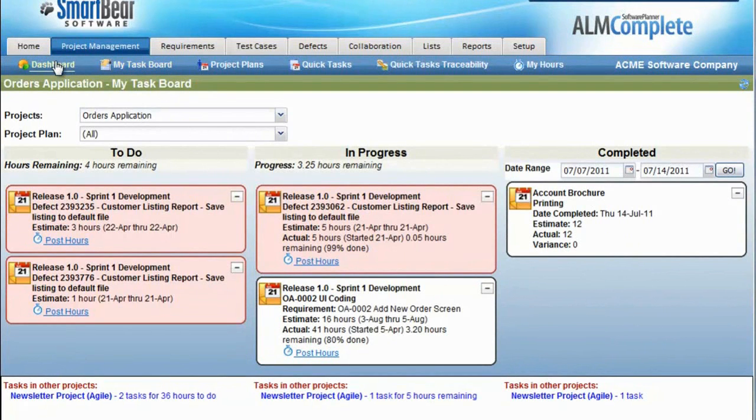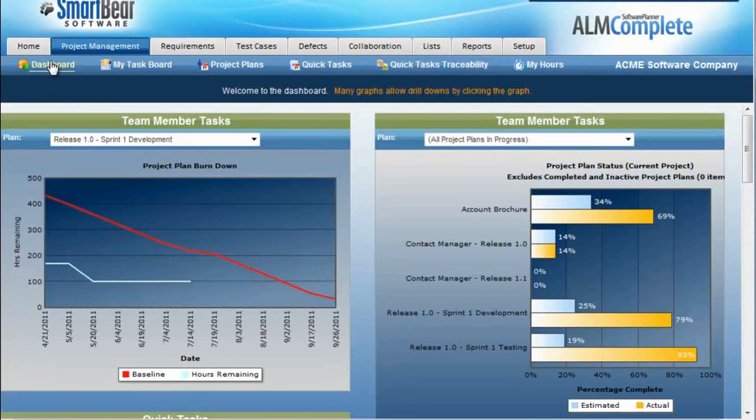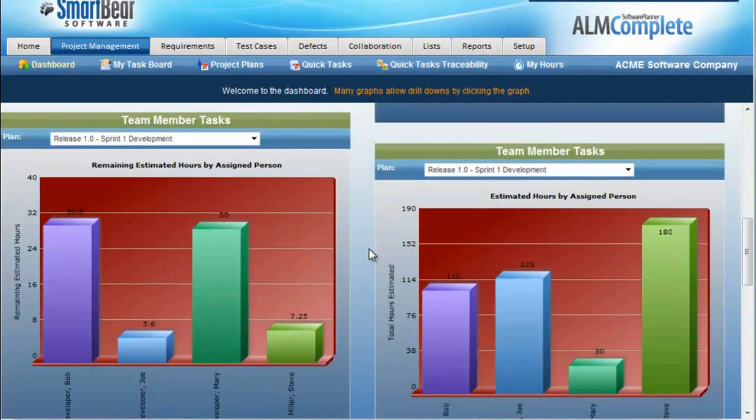Scrum Masters and team members can also look at burn down and other indicators. So if you go to the dashboard, you'll be able to see your particular burn down, what your ideal line is versus how you're trending. You'll also be able to look at activity. You can see side by side how many hours you've given each one of your developers and how many hours they're reporting that they have remaining.